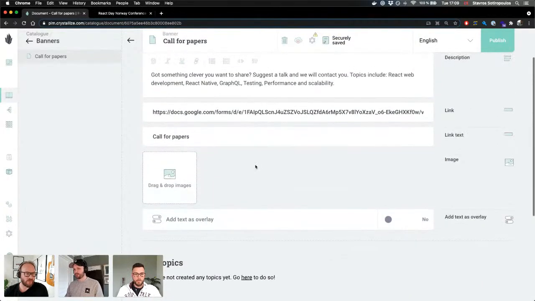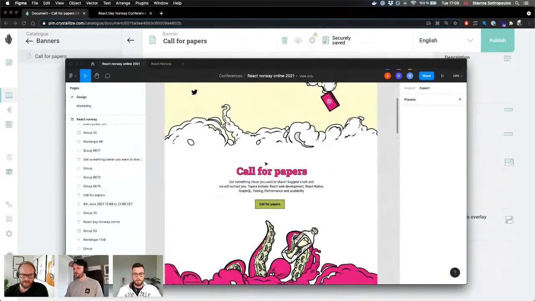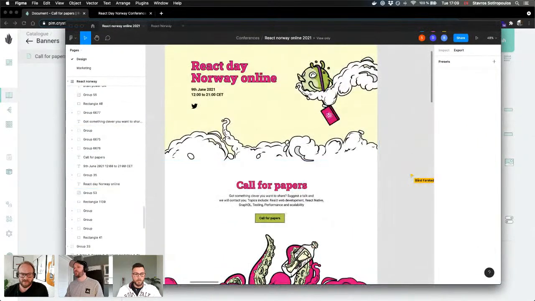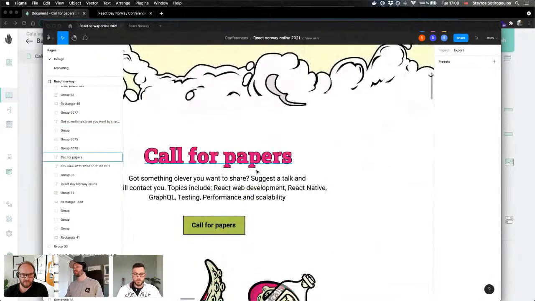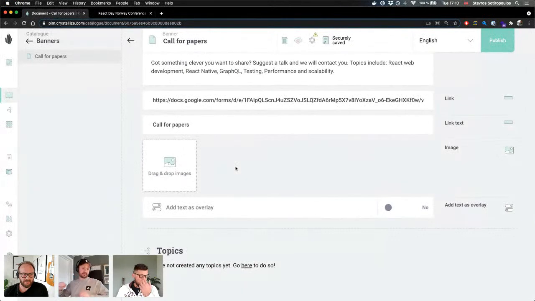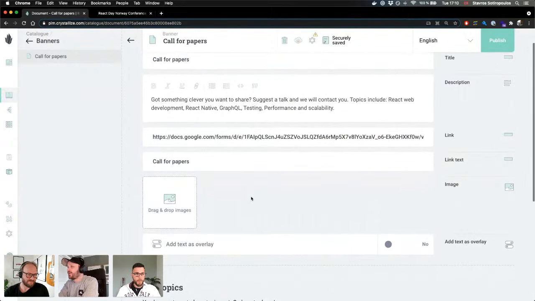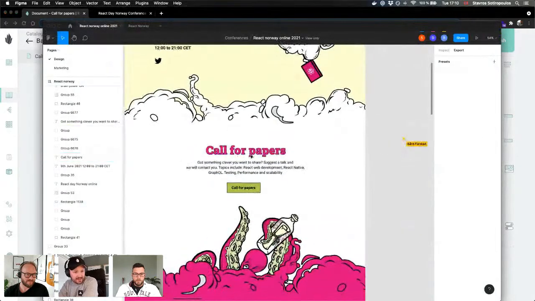And for this banner, we don't have any images. I'm not sure if Didrik, did you want to use the UI hint that we used here for centering the text? So if you go back to over here. Yeah. I read now you guys are far ahead of me, but we can do that because, like you say, you have add text as overlay.